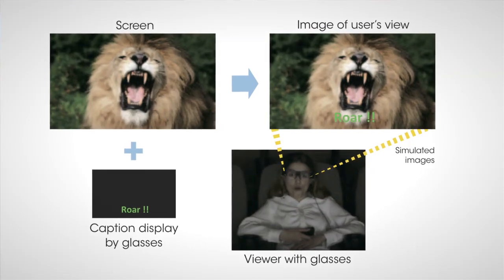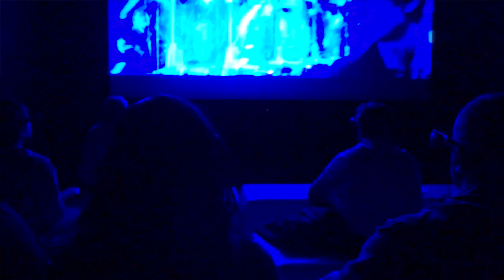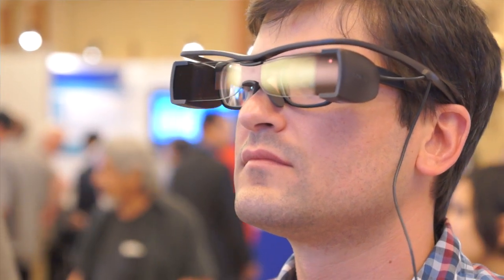Basically on either side of this there's a tiny projector that is putting subtitles up in front of your eyes, and you can change all sorts of little things like the language, you can change how far or close the captions seem to look, you can change the brightness, you can even change the angle depending on where you're sitting in the theater. There's also a 3D overlay for them, so if you're somebody who already wears glasses, you don't have to double up.